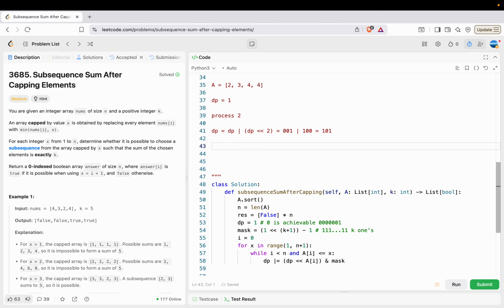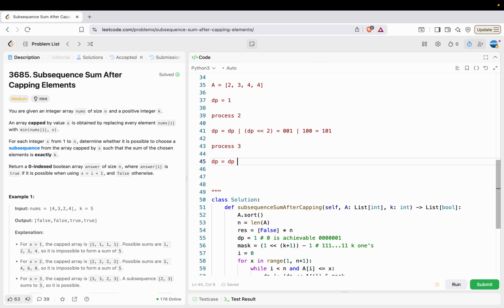But now if you also process 3, then the dp will be dp union dp shifted like this. So originally you have 0, 1, 0, 1. Then you also shift this dp 3 to the left.